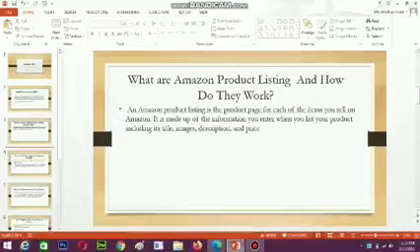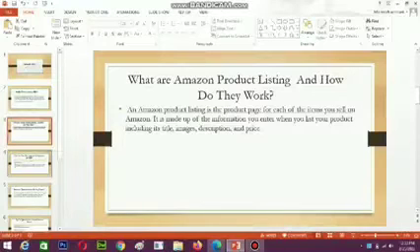These are the main focus of that page. The title attracts the customer, so the better the title, the more the customer will be attracted. Images are the center of attention from the customer's point of view, and the description tells everything, the detailed things about our product. And price: if the price is affordable or there is any sale, etc. So this is what an Amazon listing is. Now we will move on to the next slide.